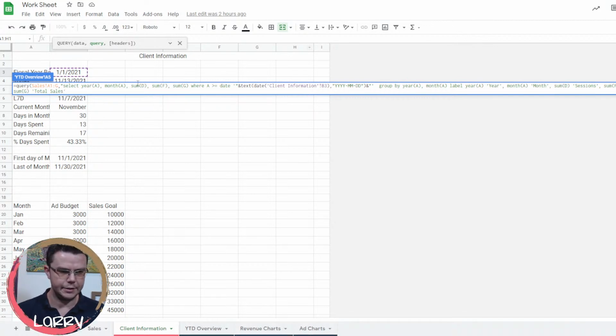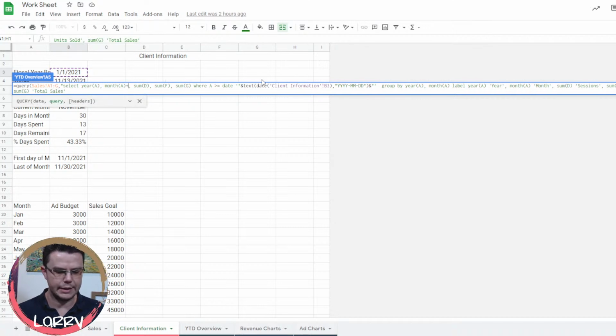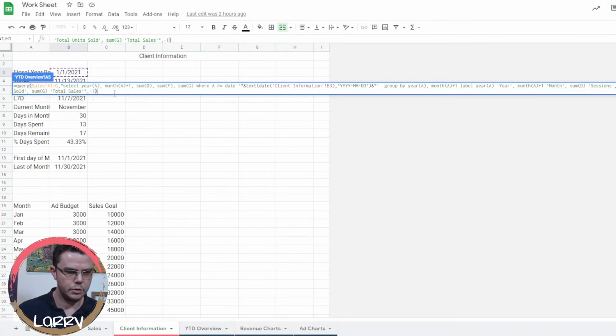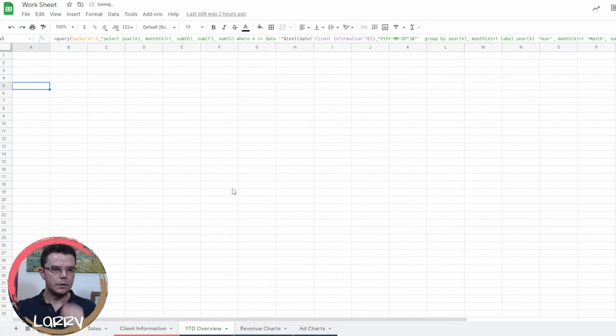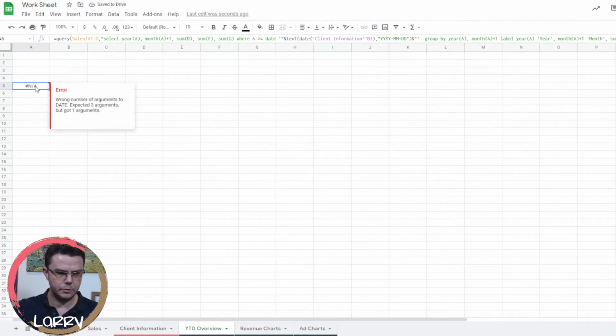You know what? I need to add in the +1 because on the month it's going to make it 0. So January is always 0. So I have to do this because I need to add in the change of it. When I make that change, I probably should do that first. But yeah, looks good. Let me put the quote mark on here. -1. We're going down one row of header. Let's see what we got here. Hopefully it works first time, and it will not.